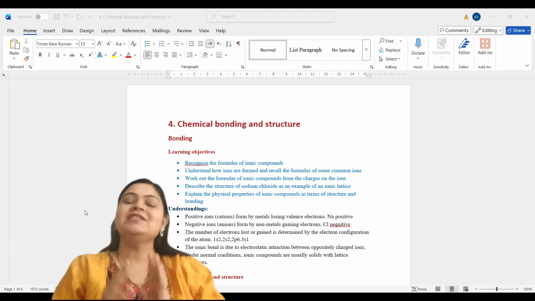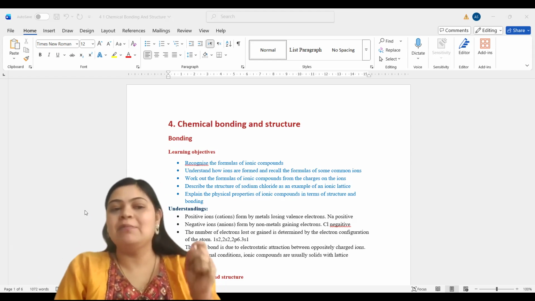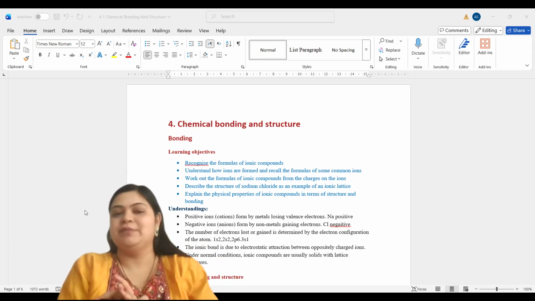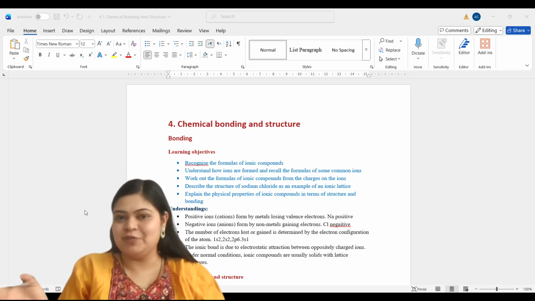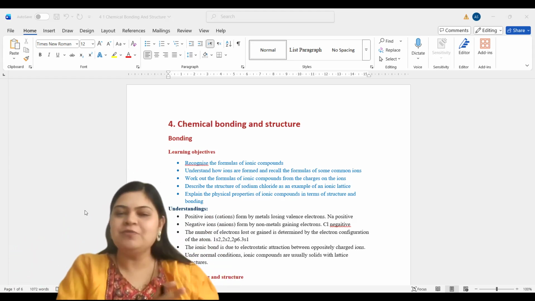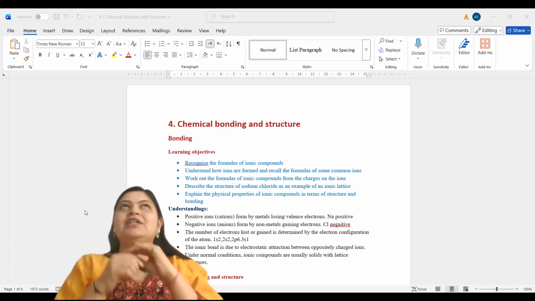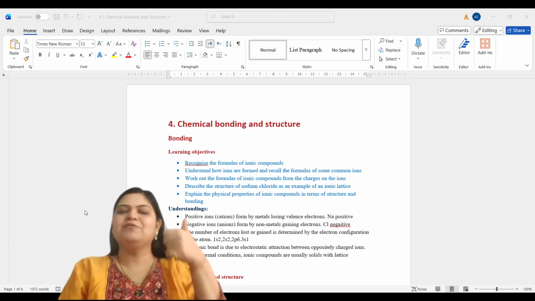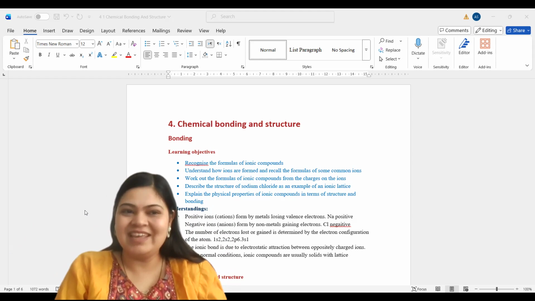I've completed my MSc in biochemistry and I'll be handling the IB syllabus for your chemistry. We are going to enjoy the IB chemistry syllabus and have lots of fun, and with a proper roadmap and outline, understanding the subjects properly, we are going to gain a good number of marks. So, are you ready? Yes.